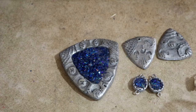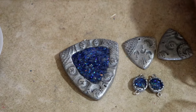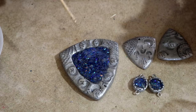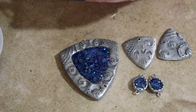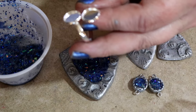And basically what I'm going to do is just keep an eye on it until the resin gets a little bit more thick. And then at that point, I will make sure that it's not coming up on the sides of the bezel or anything like that, because you want this to be nice and neat. I'm going to take a little bit for the ring, for this one here, and I'm just going to do like I did with the earrings.